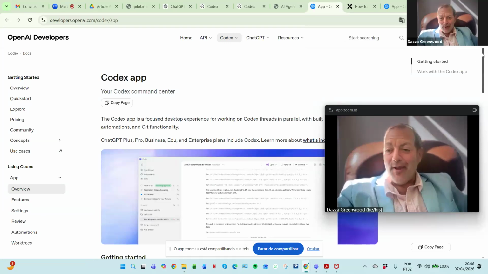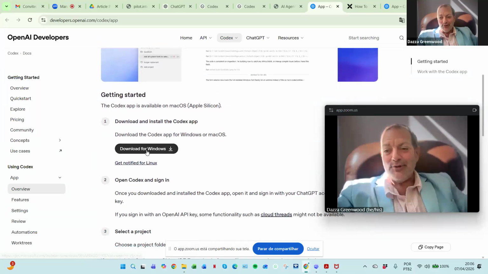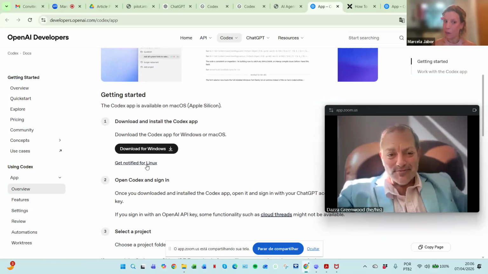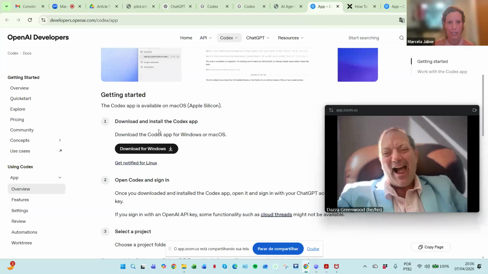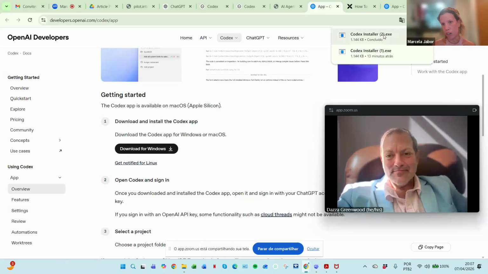Aha, a download page. Perfect. And so how do we find that? There we go. We scroll down a little and now you look for a download for Windows. And I have to say something for those who are watching us: sometimes my computer will display something in Portuguese. Don't worry, I'll guide you through that when it happens. So we just download. Can I click so everyone can see? Good idea. Yeah. So then it will be downloaded, but just because I already have it, you have to come here and install Codex on your desktop. And then you'll be all set. It's really easy to use.